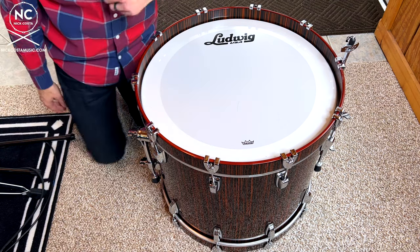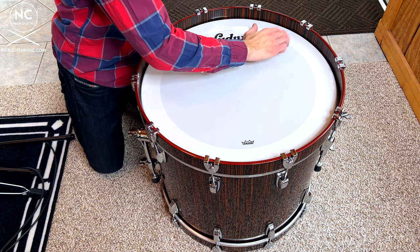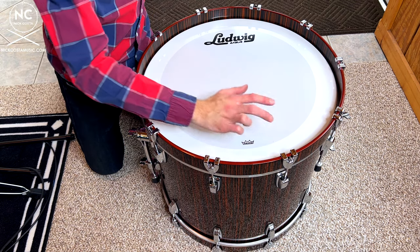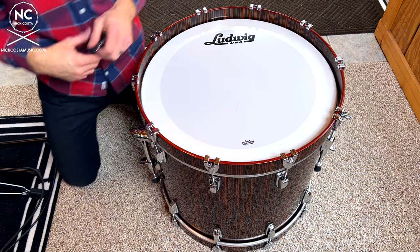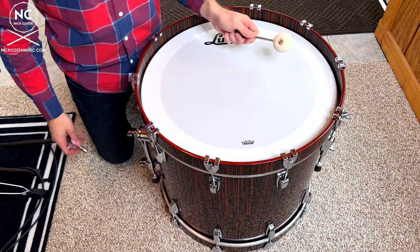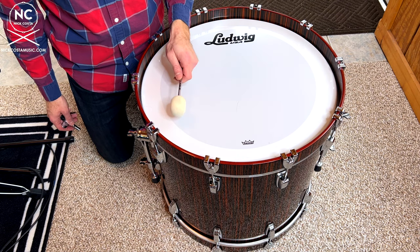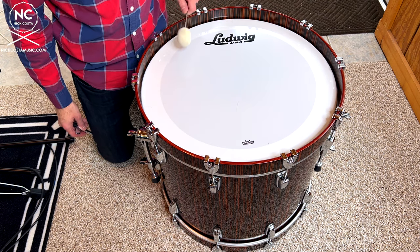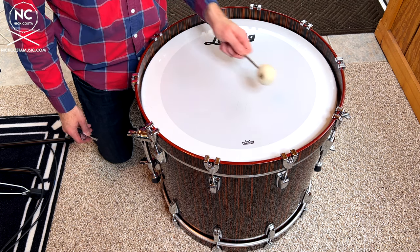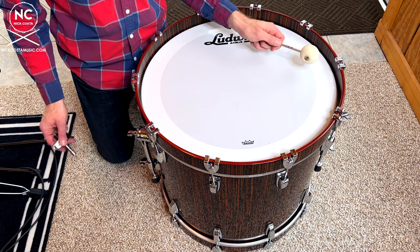Once again, tap around each area. Match them all to the best of your abilities. So you can hear some are a little lower than others. And once again, you can take your bass drum beater and match accordingly. I think we're gonna go with this as our reference pitch.